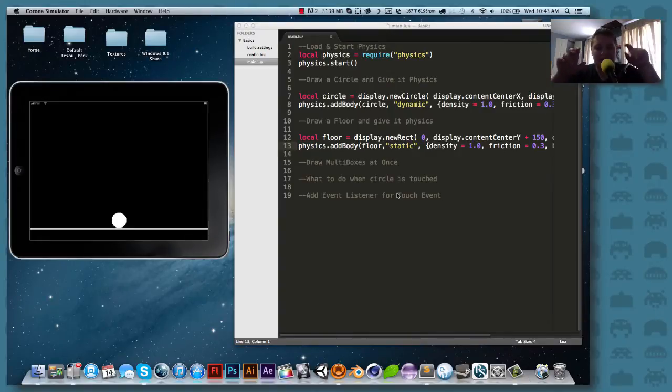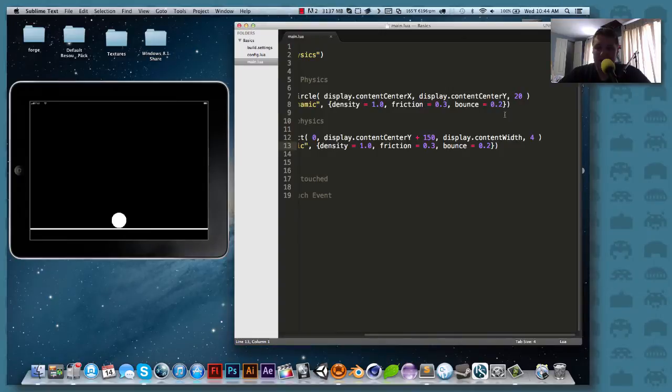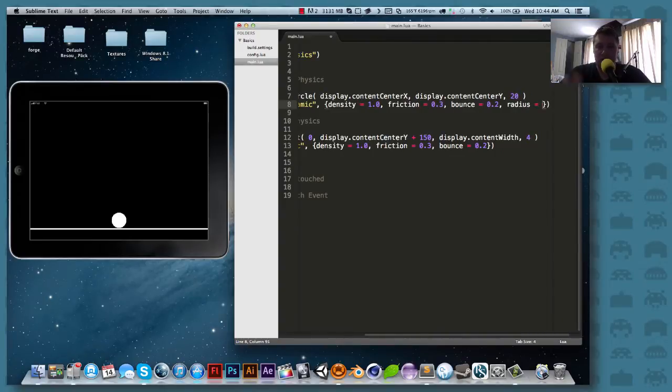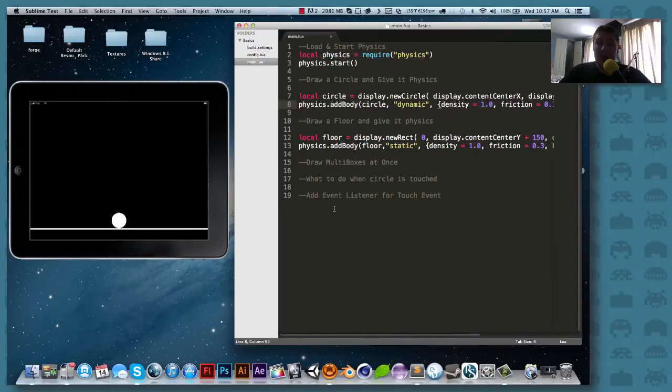But now, another thing that we need to look at is the physics on the ball. Right now, by default, Corona puts a box for physics around the object, so even for a circle, if we displayed the physics body on it, it's going to be a square. So we need to change that by adding an extra parameter to our physics at the very end. It's just radius is equal to the radius of our ball, which is 20. So now that's going to give it a circle radius, so that it's going to be able to roll around instead of staying in one spot.